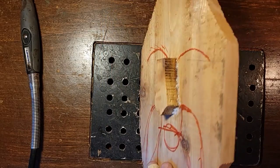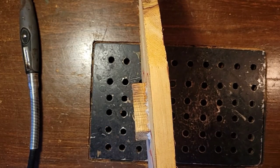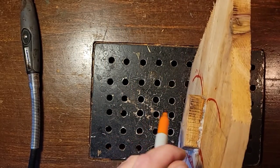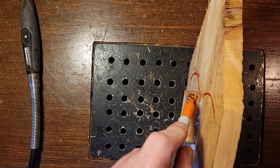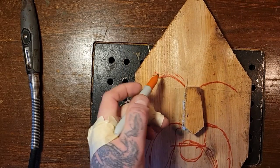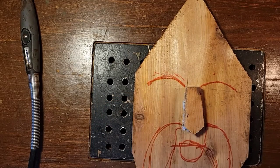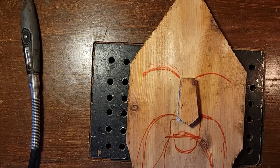Okay, so what we're going to do first to make it, like I said, is very simple. Anybody can do this. Trust me. Let's get this pen lid off here. I'm going to take down the bridge of the nose, okay? All this wood here, I'm going to carve so your nose is sloped in. Don't worry about scale for human faces or giving them different characters. It's very basic. It's going to look like a wood spirit when we're done.